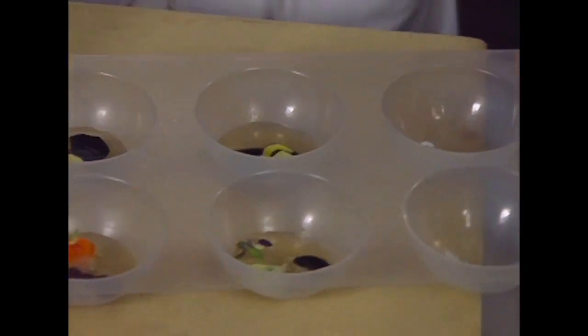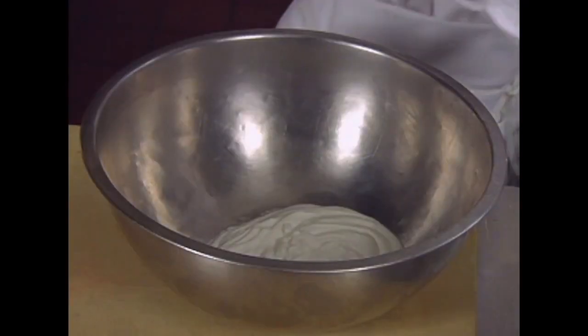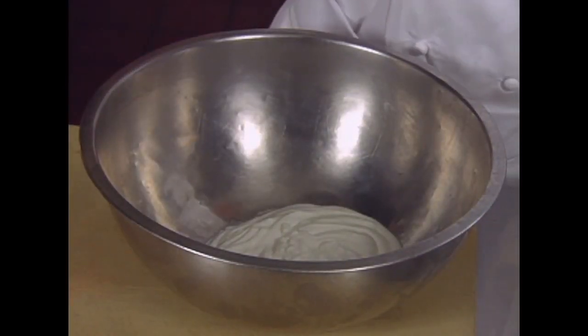Okay, and then you want to refrigerate this until it's set. The blancmange starts with 12 ounces of plain yogurt and 6 ounces of sugar. Kind of whisk in our sugar.